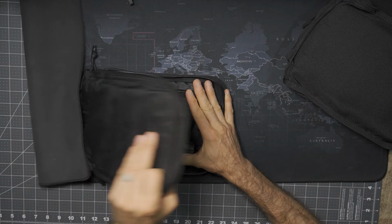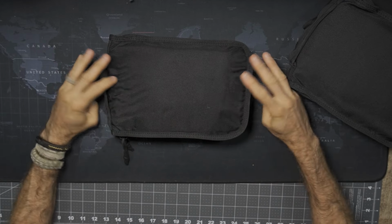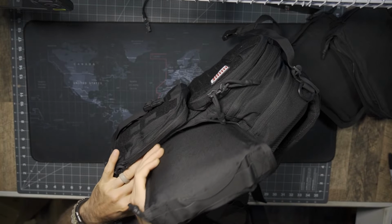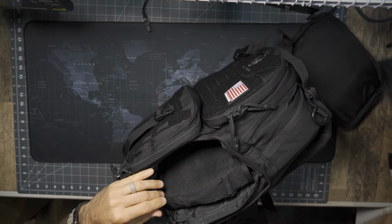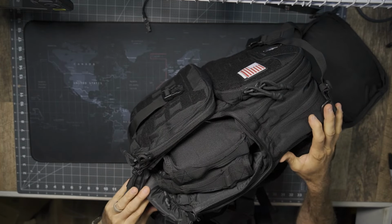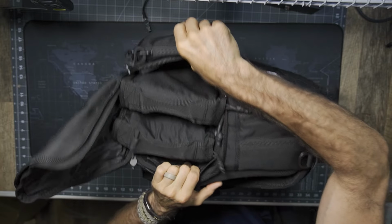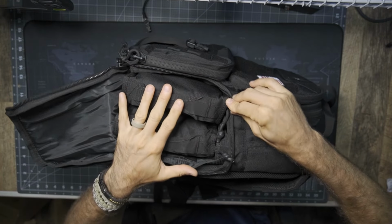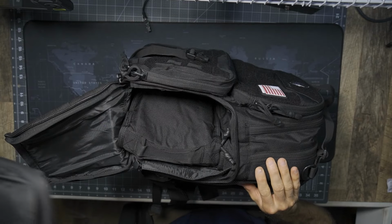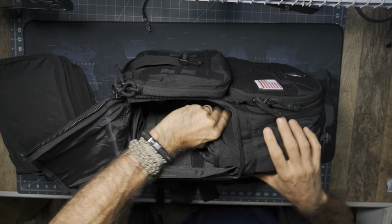So this would fit like this, folding this over the top and then zipping everything shut. That's going to work just fine to keep everything nicely padded and protected. And of course, there's the ability to fit multiple firearms in the bag itself. So I should be able to fit all three in here with no problem. Depending on what you're trying to do, obviously, you can organize this a number of different ways. Now I do find that with the actual firearm in here, it bulks things out just a little bit, but the nice thing is the bag seems to have enough flex and give and enough room to hopefully accommodate that. So if all three of these were fully loaded out with magazines and handguns, would there be enough room? I'd say there should be enough room, all things considered.